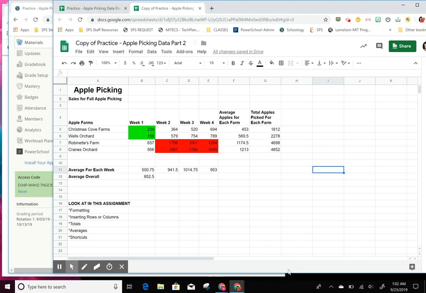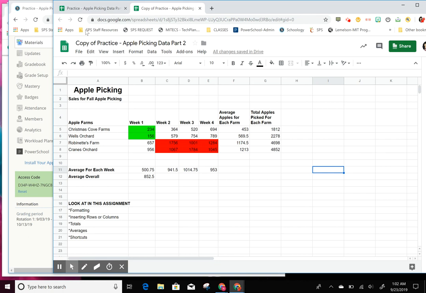Today, we're going to talk about formatting and creating borders and merging cells, as well as rounding our numbers. Because I don't know about you, but it's really hard to have a half of an apple or 0.75 or a third of an apple. This way, we can really be more accurate with the data we have.